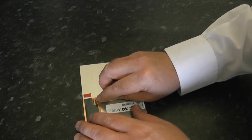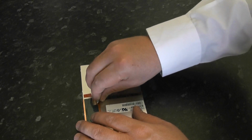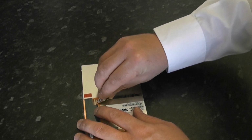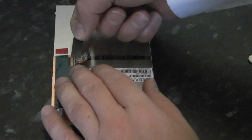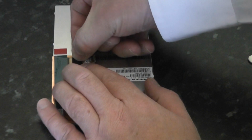So let's first start off with the little ribbon cable here. I'm just going to put this into the new LCD screen, and that just slots in and then clips down, and I'm going to put the tape back over just how it was on the original.